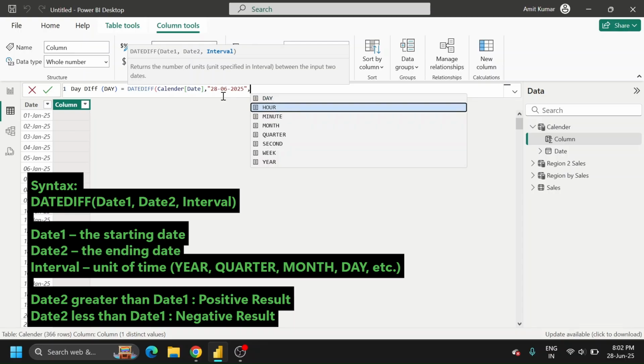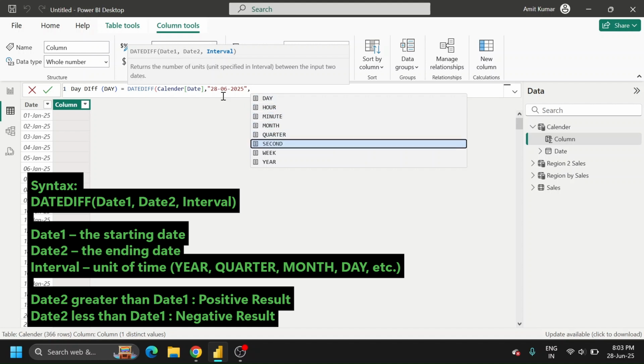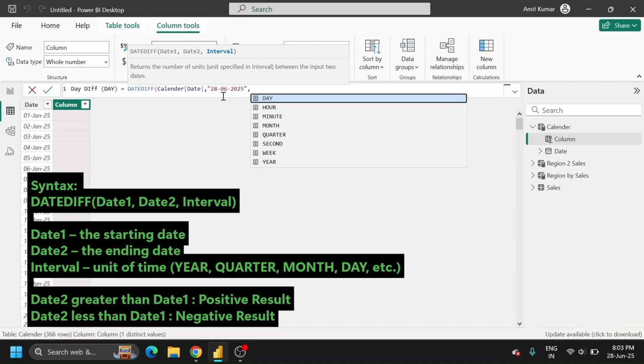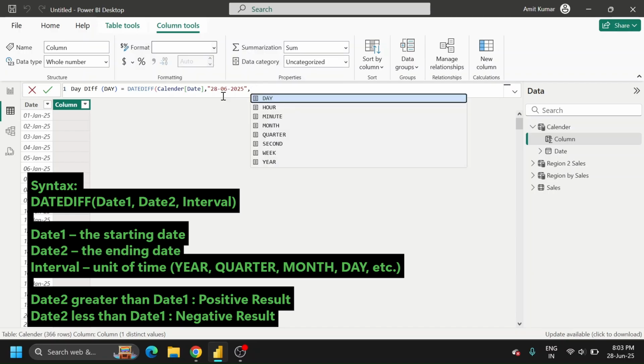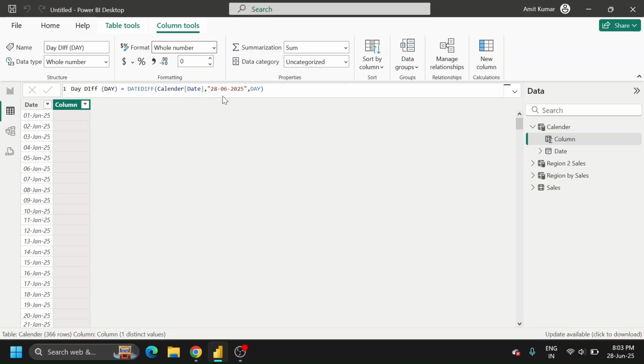For the interval we have many types, like day, hour, minute, month, quarter, second, week and year. I'll discuss each and every interval. I want day. If I press enter, it will give the day difference between today's date and January 1st, 2025.